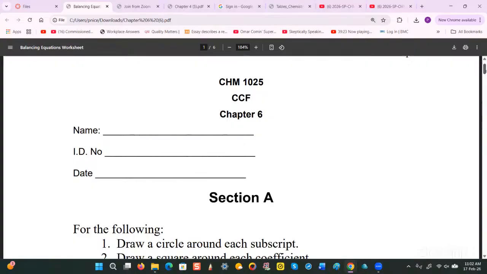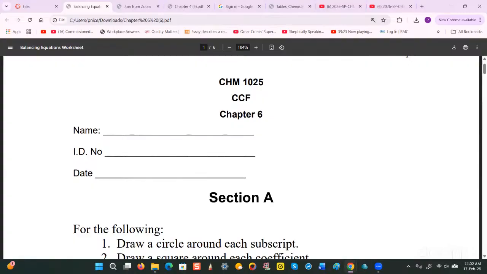In other words, whatever the number of atoms that you have represented on the left side of the equation must be equal to the number of atoms of the same element on the right side of the equation, right? So balancing an equation is basically reflecting that fact for a chemical reaction. Now, before we start this assignment, I'm going to give a very simple example of how to balance an equation and explain some concepts which are important when it comes to that.